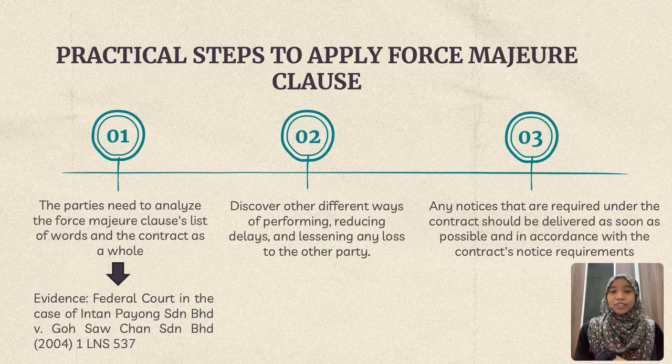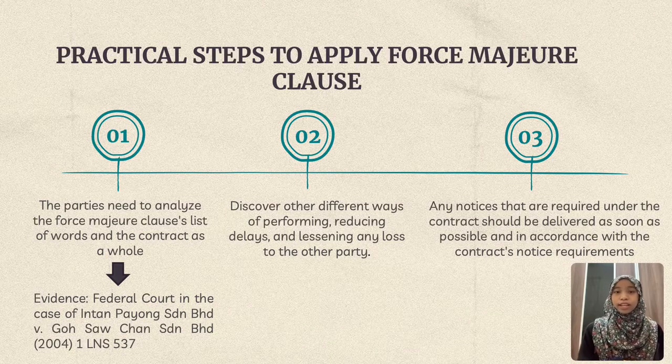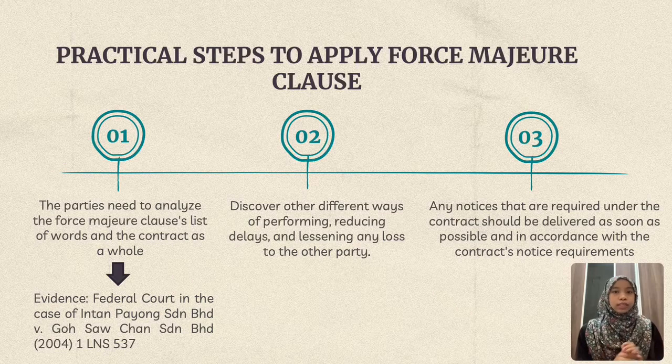Thirdly, any notice that is required under the contract should be delivered as soon as possible and in accordance with the contract's notice requirements. The parties need to take into mind the wording of the clause and the time frames that are required for distribution of notice when deciding what event or scenario you believe qualifies as a force majeure event.